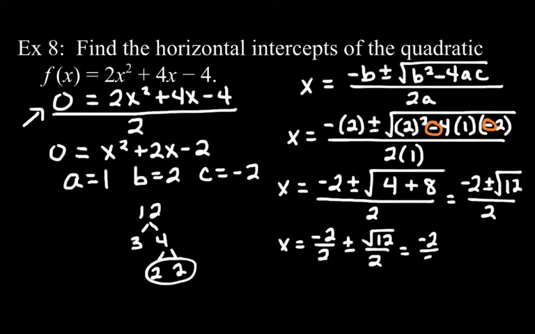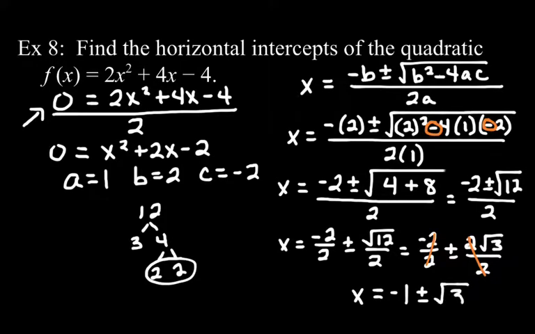So this is going to be written as -2 over 2 plus or minus. The 2 gets to come out on the outside, and the 3 has to stay stuck on the inside of the radical. And then we can reduce. So hopefully we're confident that -2 divided by 2 is -1. And then notice, those will cancel to be a 1, and those will cancel out to be 1s. We don't have to write the 1 in front of that radical. If you want to, you can, but remember that it's understood to be there.